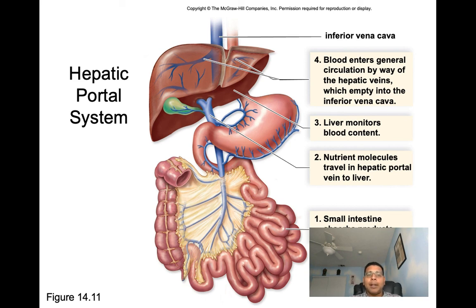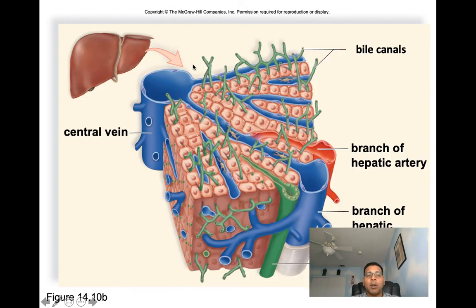So let's look at this liver under the microscope. Now when we throw that liver under the microscope, this is what we're seeing. Here we can appreciate one of the lobules. You can see the lobules are constructed of all these hepatocytes. They're laid down like bricks to help form the structure of the liver. And now here you can see the triad. You've got a branch of the bile duct, a branch of the hepatic portal vein, and a branch of the hepatic artery. And then right here at the center, you've got that central vein.